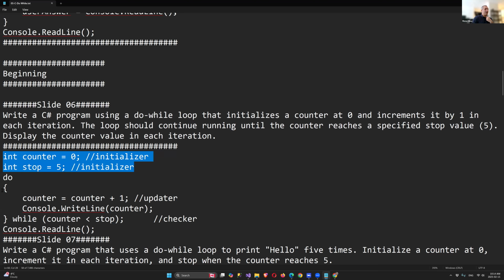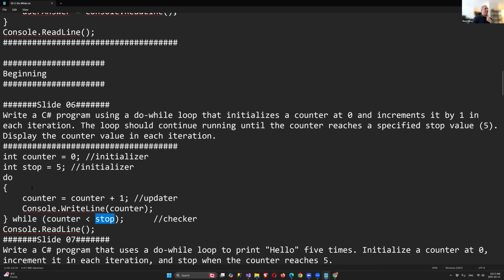And I'm going to bring you to the last part, which is a while here, saying that as long as counter is less than stop. What is counter at the beginning? You're muted, but yeah, you said correctly, 0. How about stop? What is stop? It is going to be 5. So I'm saying do these things as long as counter, which at the beginning is 0, is less than 5.